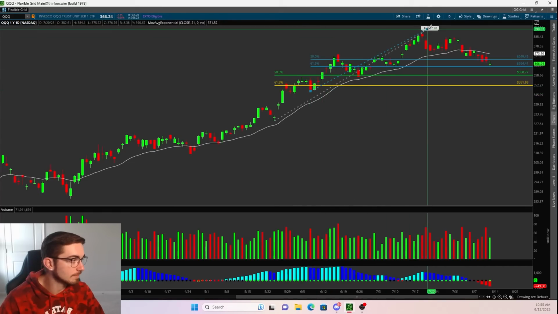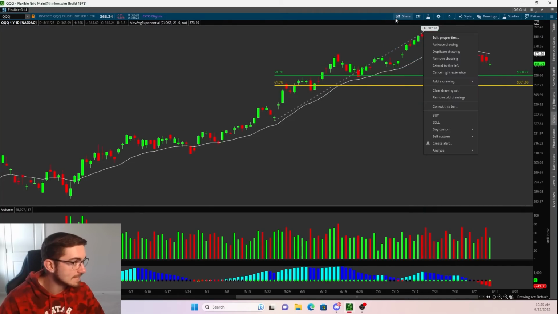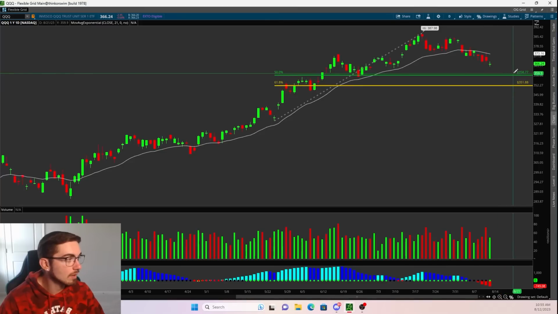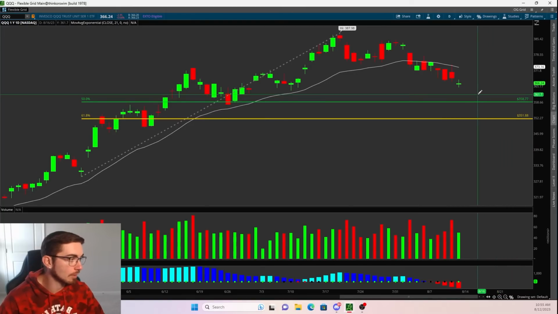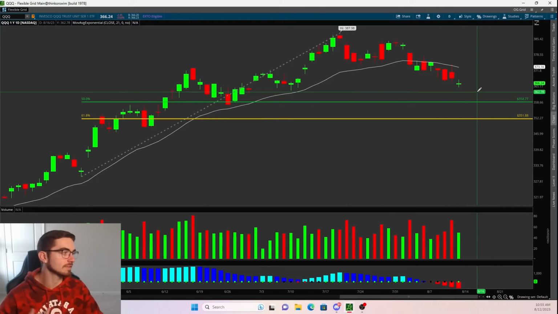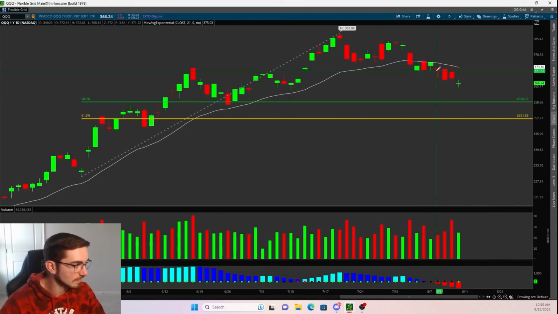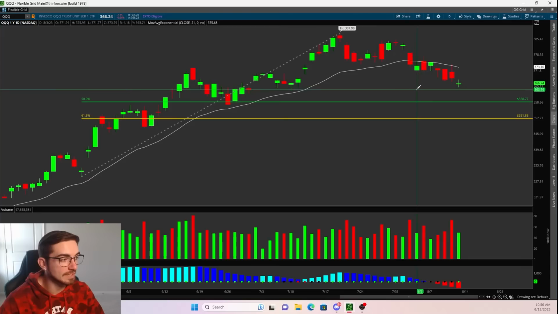We also had this pivot low to pivot high right here, which you can see price got very close to on Friday at 363.38. So if price were to break below there, I would start watching these areas down here. Also, if price is trading near any interval of 5, I like to mark that as well. So 365, 360, 370, 375, etc., because those tend to be psychological areas of support and resistance.